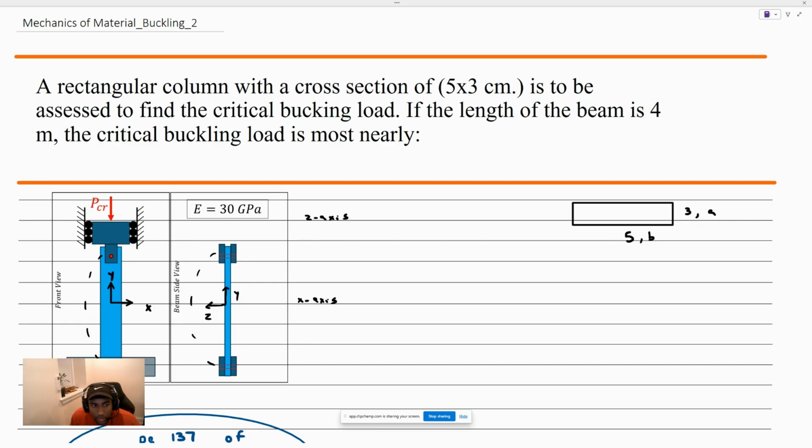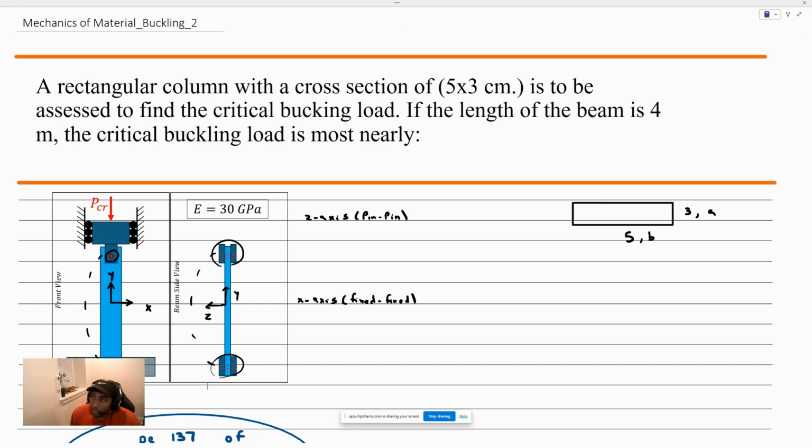In the z-axis orientation, something else that we note is that the end type is a pin-pin connection, which is relevant here. That modifies the effective length of the beam. And buckling about the x-axis, we know it's a fixed connection. You can see it here. It's not pin-pin, it's fixed on the ends.